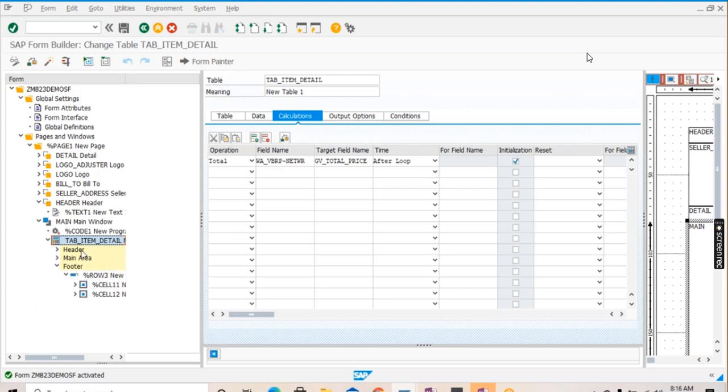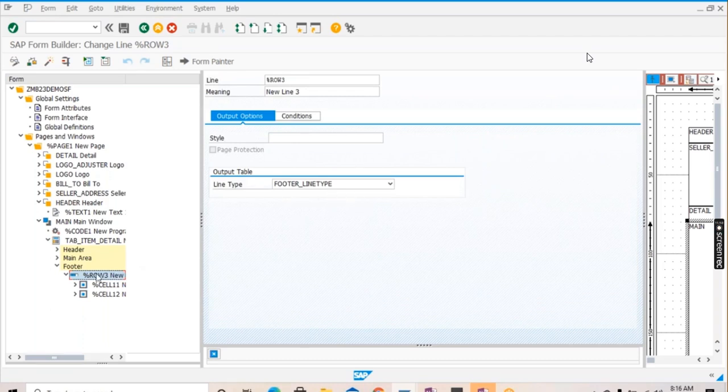Inside this row 3, here we are giving the line type. In this line type we'll create one extra space for the page number, the total page number.